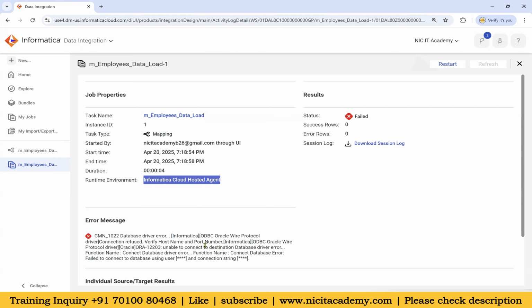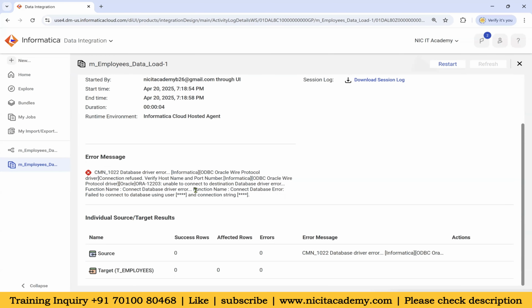It means these connection credentials are not available in the cloud hosted agent. So either you have to select the local secure agent or you have to create the connection in the cloud hosted agent. Normally we create the connection in the local secure agent only. So we identified the issue. If you are getting this type of error, please make sure which runtime environment you have chosen.